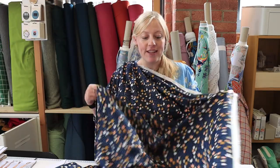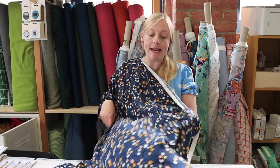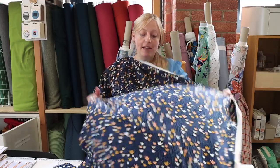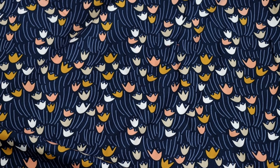Viscose is one of my favourite fabrics to sew with — I feel like it's really versatile and I'll show you what we've got in the shop. This first fabric is one of our new viscose fabrics from Cloud9 — they're really beautiful. It's what we'd call a plain weave, so it's got a lovely soft silk-like texture to it, a really lovely drape, and this one is completely opaque.